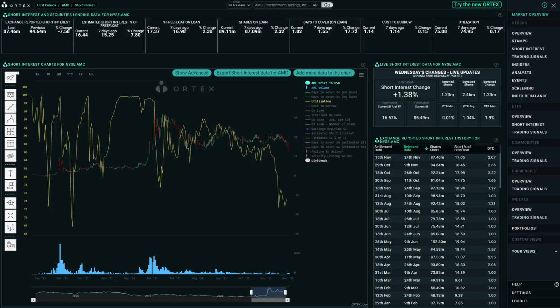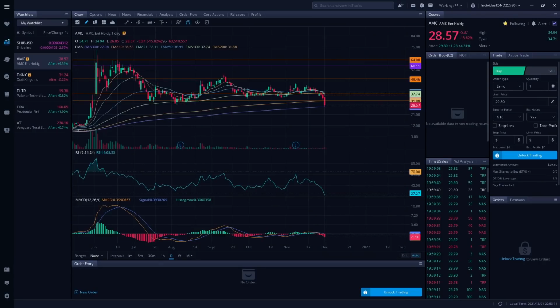There are a lot of hedge funds that are still down massively on this stock. Now, if you were one of those people who loaded up on AMC and now you're down massively, I feel bad for you. Everyone who has talked about AMC has said time and time again not to over leverage yourself, to only invest money that you can afford to lose. Unfortunately, it looks like a lot of retail investors went all in on AMC and even used margin to buy more shares. It really looks like today's drop was the result of a lot of margin calls taking place. That never should have happened. Nobody should have used margin on AMC.